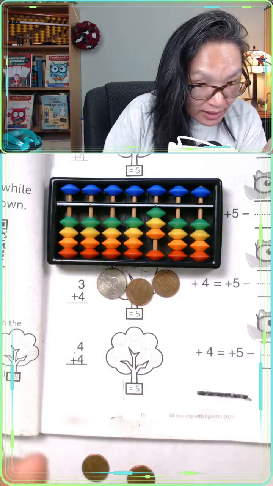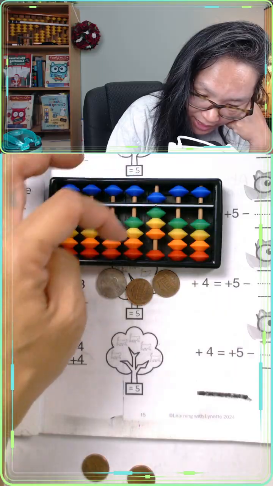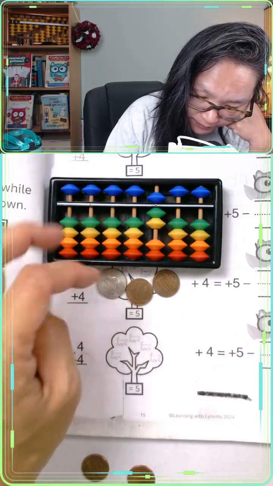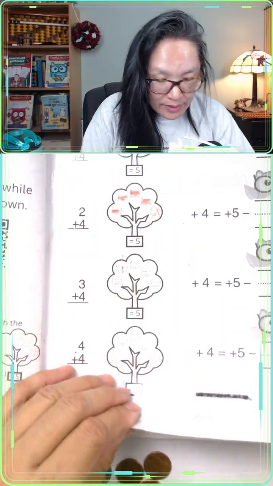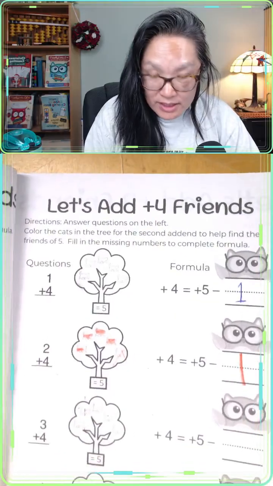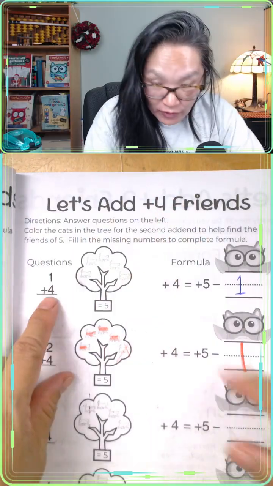I could do it again. Thank you, Lily, right? I can do it again with my abacus. Add the 5 minus the 1. And so you can do it again. So that's the first part. Then if you notice, abacus world, what we do is we focus in on the add-in, right? The add-in is the 4.